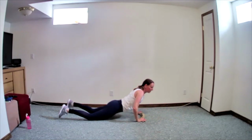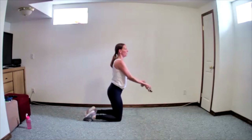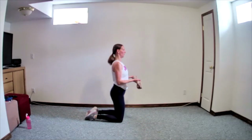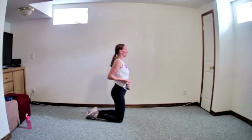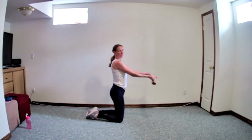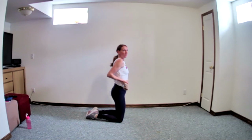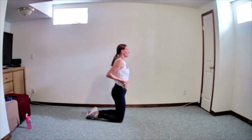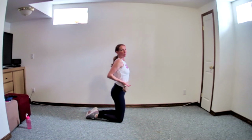Come on to your knees. Bring those palms forward again, forward and up. 90 degrees in the elbow. Here we go, pushing forward, pulling back. In a straight line with that towel. So you're squeezing that towel, hold it really tight, and try to pull it apart. In the meantime, squeeze the chest here, back here.